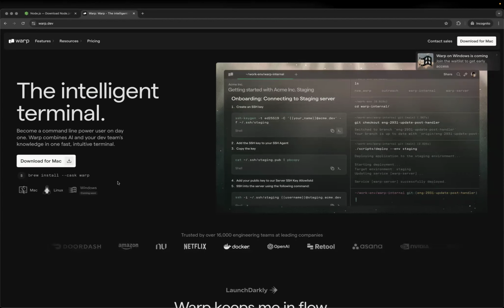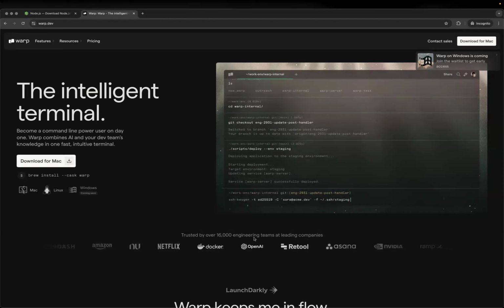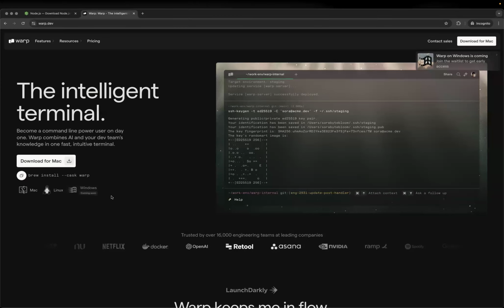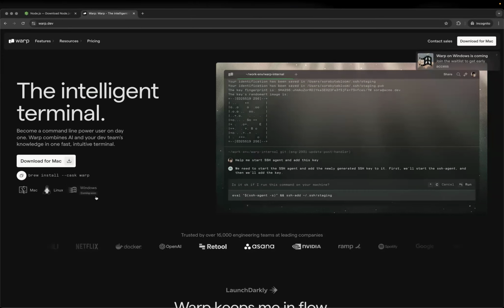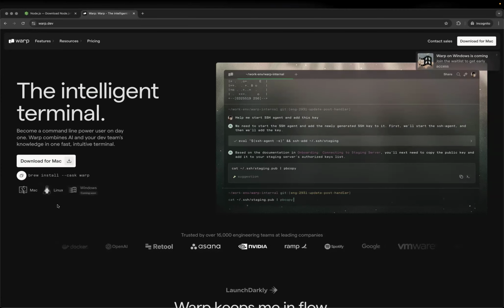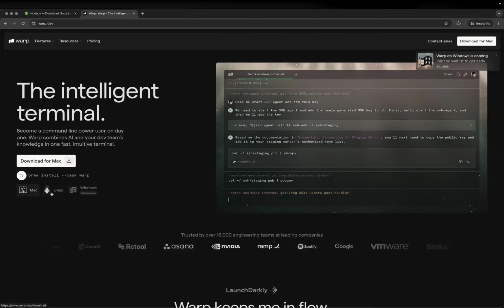This one is usually used in lots of companies, and you can download it for your Mac. Hopefully they will release it on Windows, but unluckily right now it's only available on Mac or Linux usually.